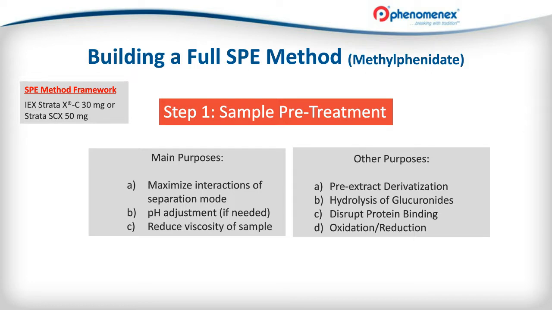Also, by diluting our sample, it's going to increase the amount of time that our sample spends interacting with the SPE chemistry in particular. So with that said, we're going to basically just maximize interactions, hopefully get better recovery. And then, to be honest with you, we'll also have this pH adjustment that takes place as well, as I mentioned, like diluting in some type of acid for an ion exchange resin. There can be other things that were under discussion previously, like disrupt protein binding by maybe adding a little bit of organic content or zinc sulfate, maybe hydrolyzing compounds.